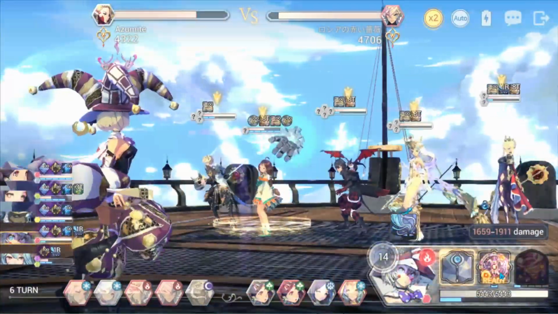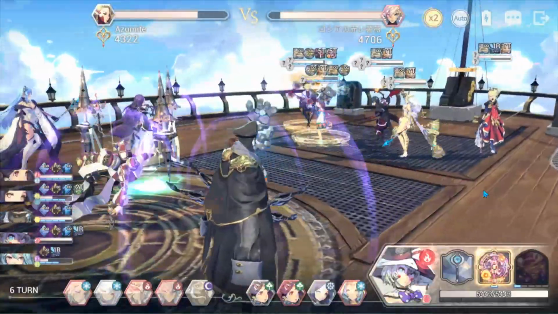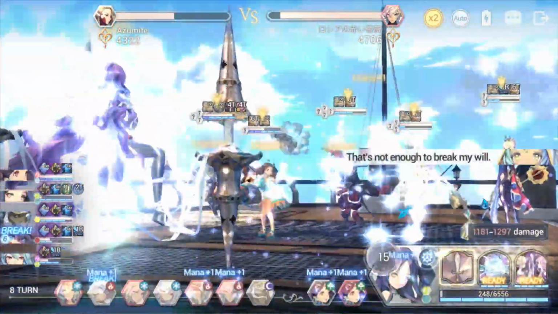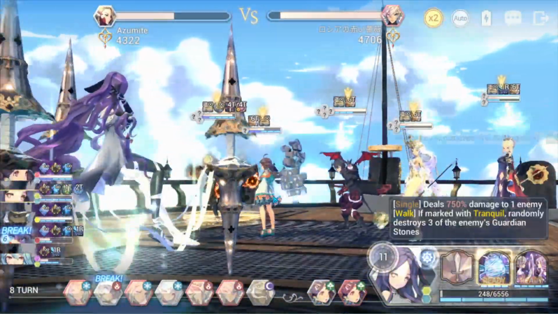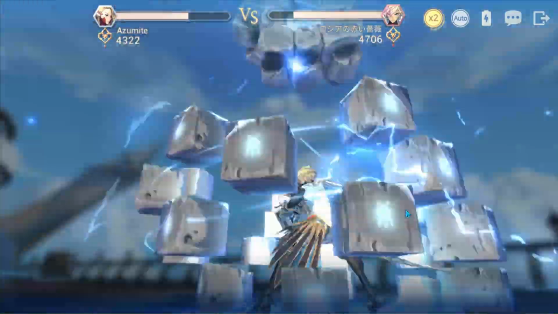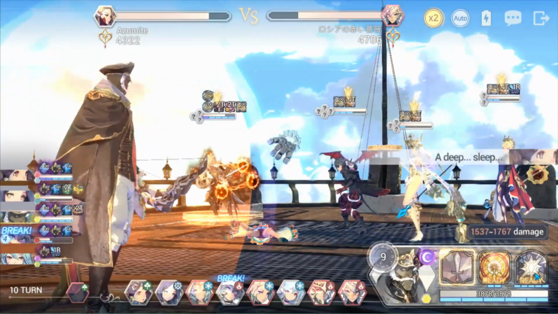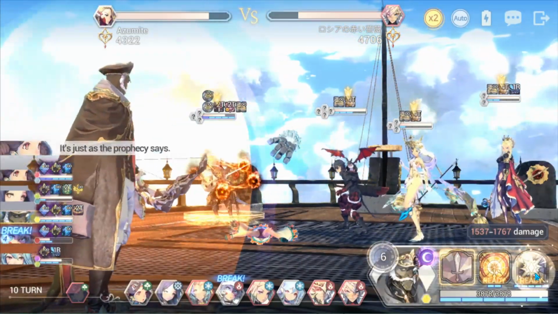Mana generation is one of the most important things you have to consider when doing PvP, while in PvE you might be able to get away with slower mana generation. Being that his purpose is to nuke targets, you need to pair him with mana generators such as Annie, Bathory or Rachel. And here we go, we use this on the Zeon that is there.